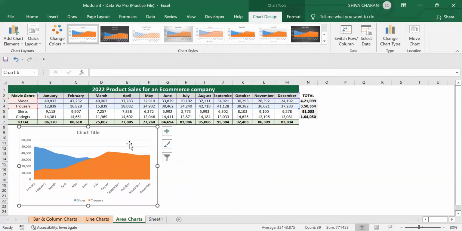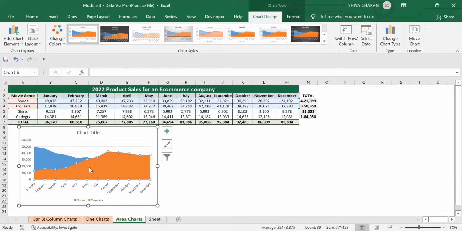So here, if you look at the area, what did we select? Shoes and trousers. But if you look at the chart here, the shoes plot is covered. So the trousers plot is covering the shoes plot area, right?